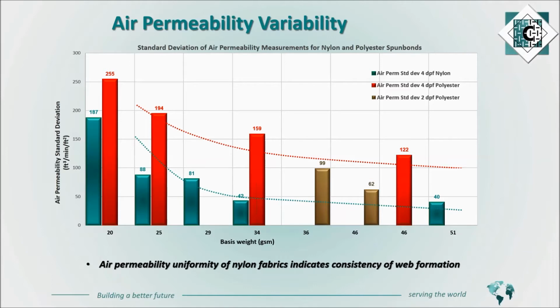The other point I would like to point out, and I'll get back to this in a second, is that if you look at the standard deviation of our 34 gram sheet at 42 as compared to a 46 gram competitive product, it's about a third, 42 versus 122. I'll get back to that in a second, but I wanted to point that out now.